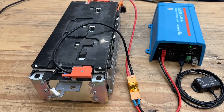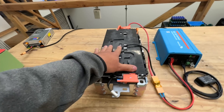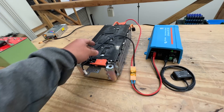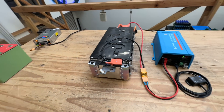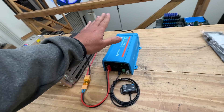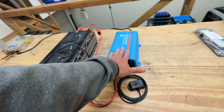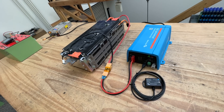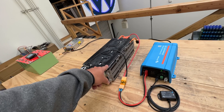Let's talk about batteries. These are the Honda Clarity 12s batteries — 44 volts, so not quite 48 and not quite 36, right in between. We're trying to find good uses for these, and someone suggested getting a Victron Energy inverter because these inverters let you set the voltage range all the way from about 58 down to 36, which lands exactly in the range of these 12s batteries.